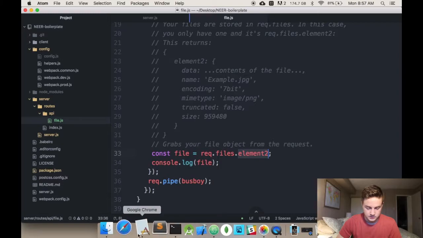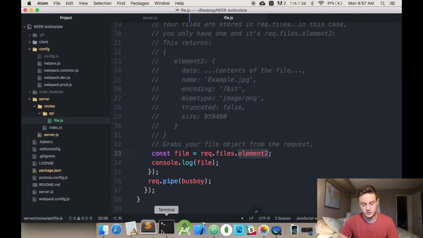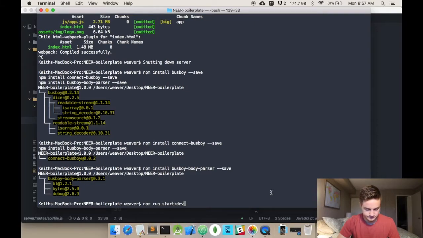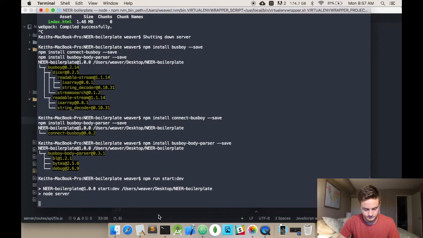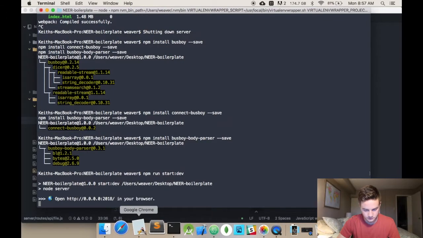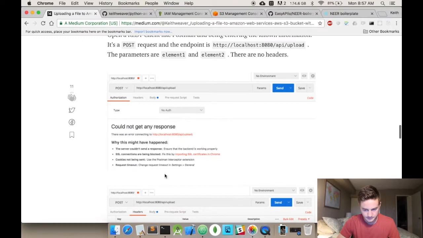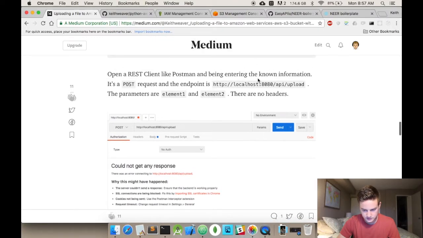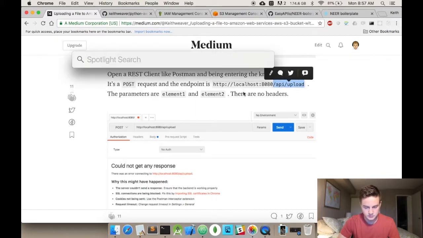Let's just see that. So we're going to switch to the terminal, do an npm run start dev. I'm just going to switch to Chrome. I just want to see if, okay, so it says no headers, it's a post request. So I'm going to do Postman.